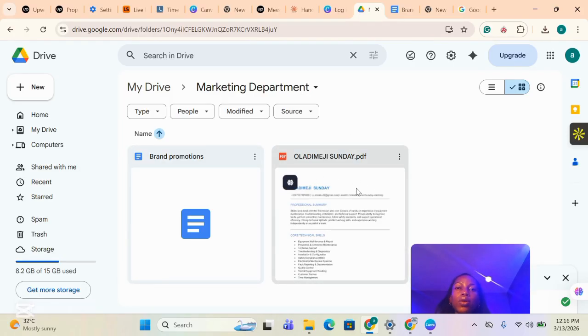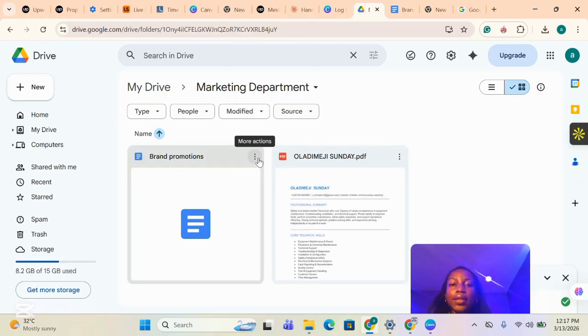All right. Now, another thing I want you to know is that you can have multiple folders. You can create different folders, but ensure that you title them properly. That is very, very important. In some cases, you will need to title the folder by the date, the number, depending on the way that organization manages their own files. So please take cognizance of that. Okay, it's very important that you title properly. So this is how you put a file in the folder.